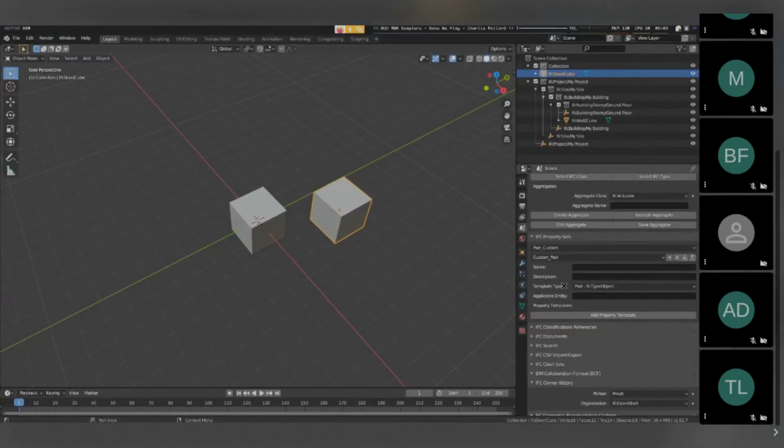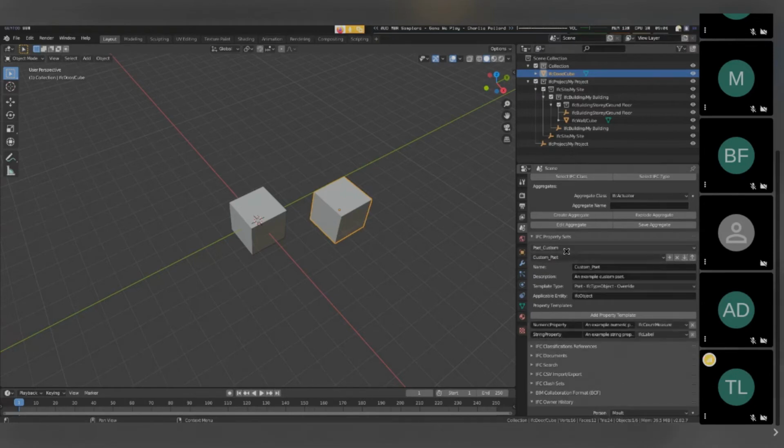So you select the file that you're interested in, and then it will tell you all of the property sets inside that file. So in this case, the pset custom file only has one IFC property set called custom pset. And if I edit it, I press the edit button, it will import it from the file. You can see the name, the description, a template type, applicable entity as well. And this is the most interesting bit. It has the various attributes. So I can add a new property to here. So I can say my example property.